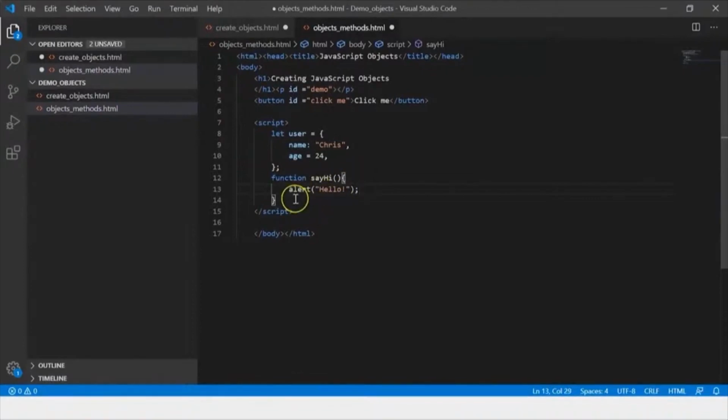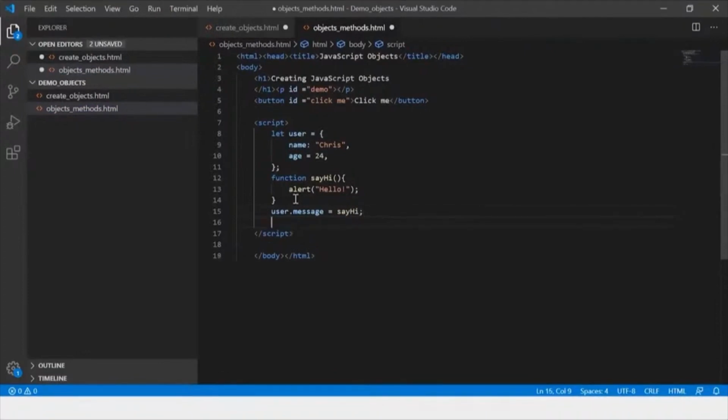So now once the declaration is done, what we're going to do is we're going to create another property, basically say user dot, let's say message, and assign say hi to it. So basically what we're doing is we're adding the previously created method to a new property, that is user.message, the message property. Alright.